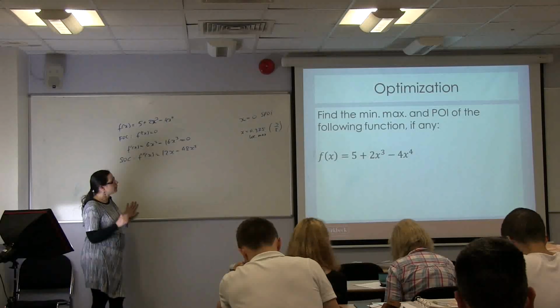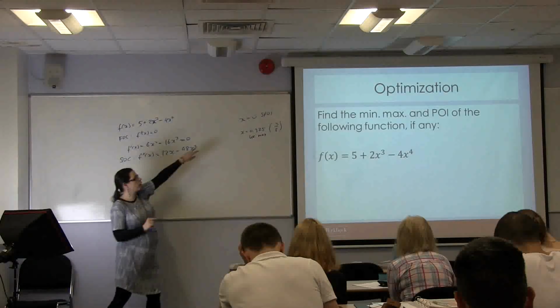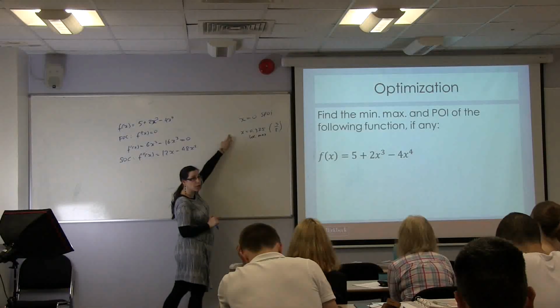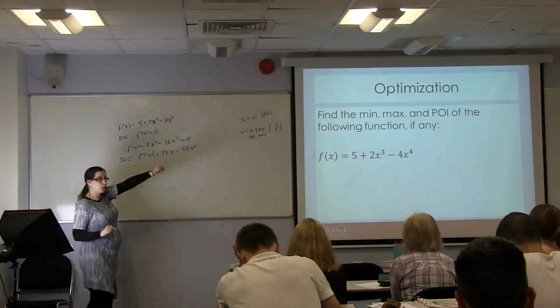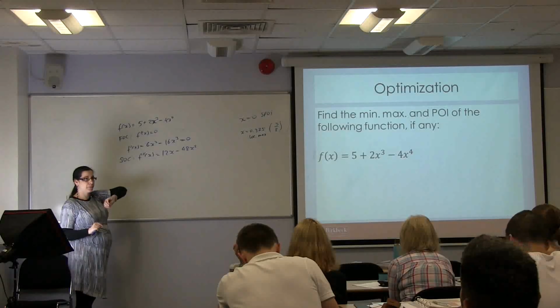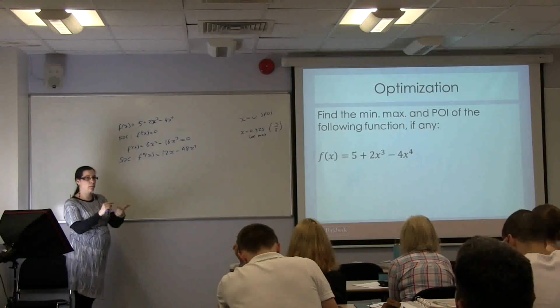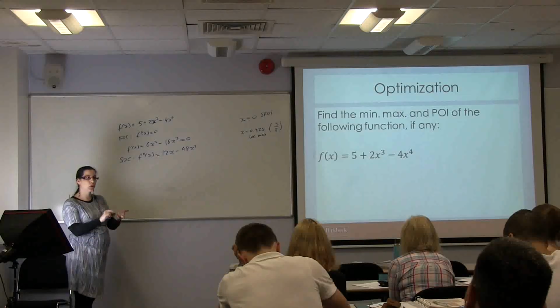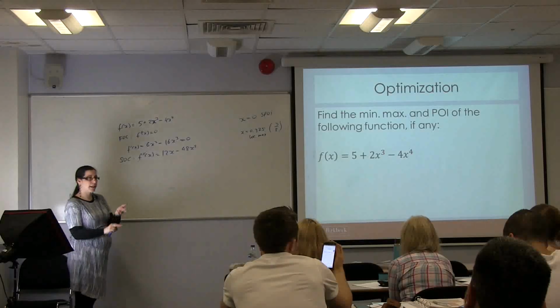Yes. I mean, this is not going to have a minimum, because if it did have a minimum, we would have already found it here in the first order condition. The only thing that we can't get from the first order condition is the non-stationary point of inflection. So first order condition, second order condition finds you minimum, maximum, stationary point of inflection, but not the non-stationary. So that's why we need to check it again.